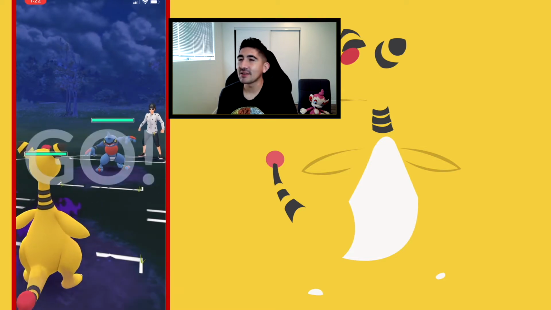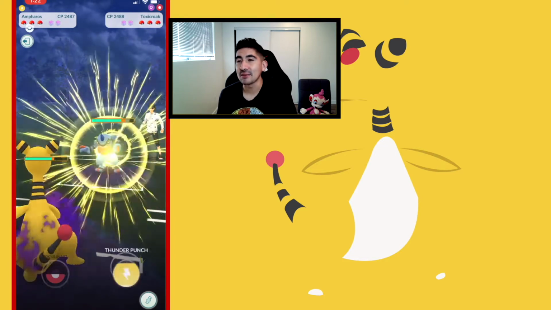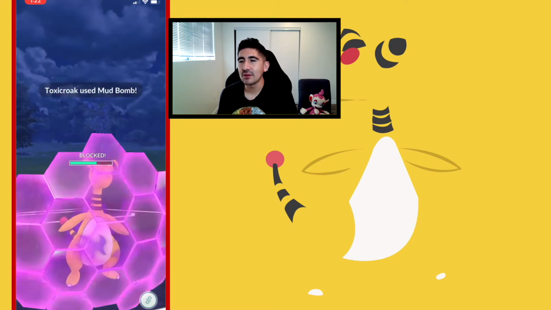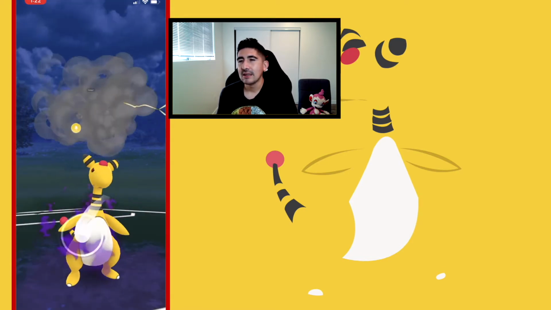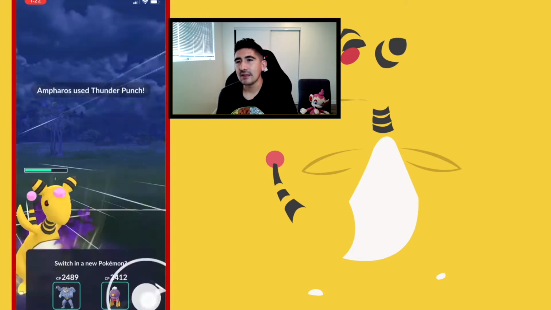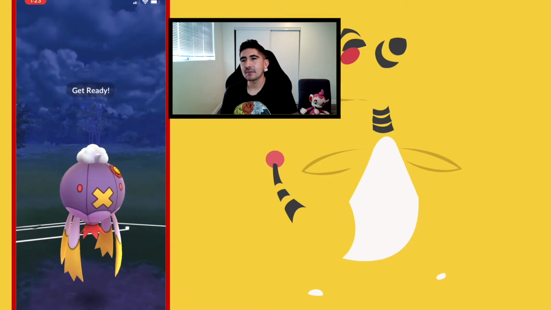A lot of Toxicroaks are roaming around as well, so this is good. Actually, this is not good. This is terrible because Mud Ball will do a lot. I still wasn't really sure how to play the Toxicroak matchup at this point. It's still a tricky matchup. But we shield. Things are a little better. So then I force it out.